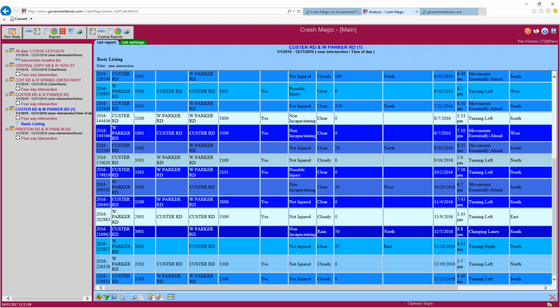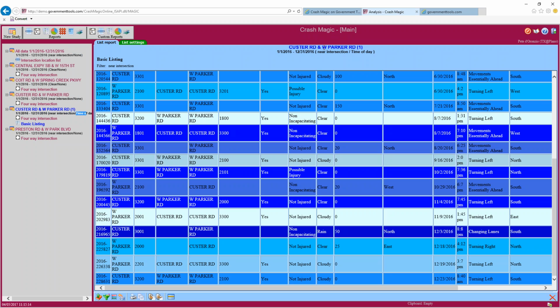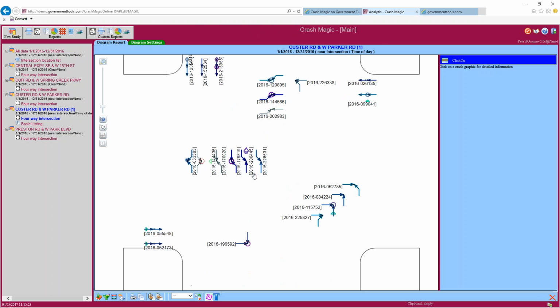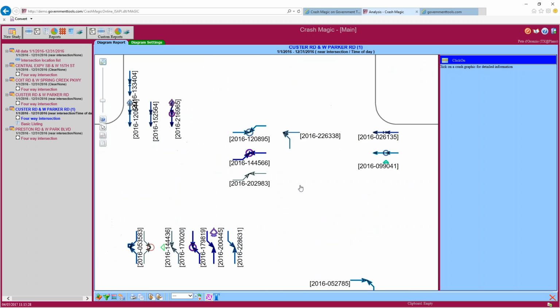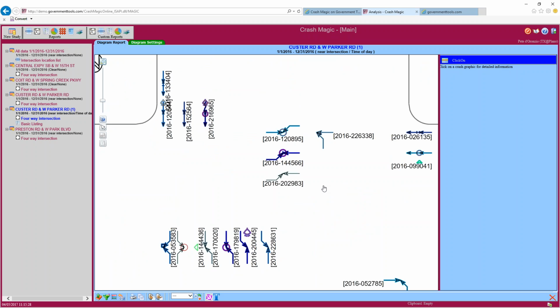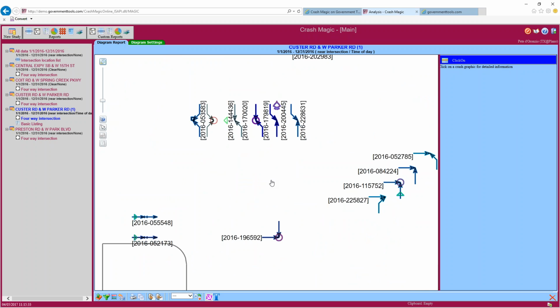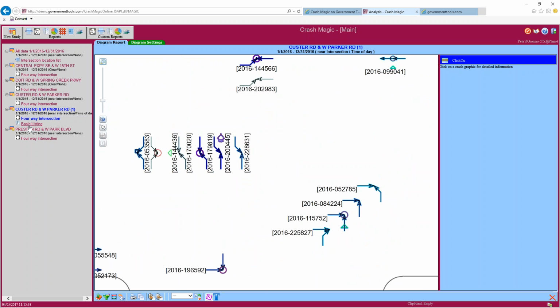Incidentally, because I did this at the study level, which is how that category list works, when I go to my diagram, it's highlighted as well, same way. You can do that for any field. You can do that for severity, for manner of collision, any field that you've got. You can create a category list for it, pick the colors, and have it highlight, therefore, your diagram, your listing, and so forth.